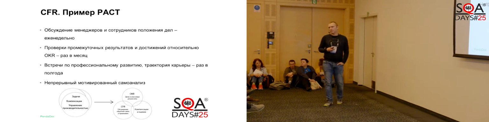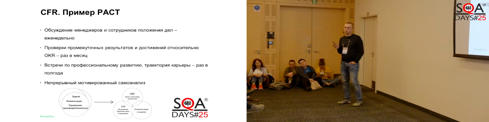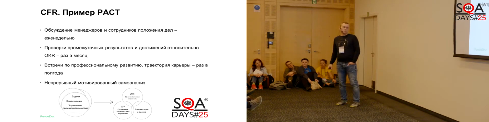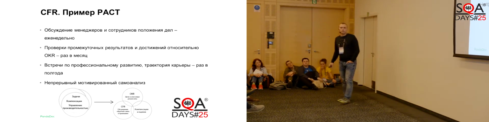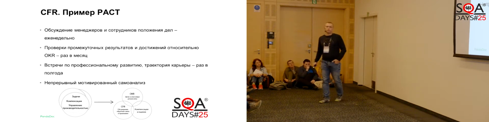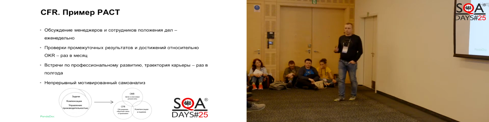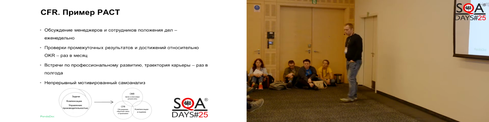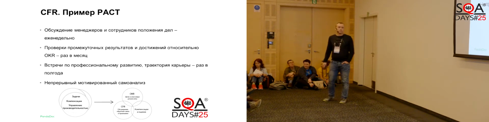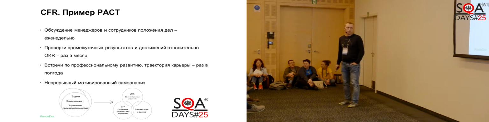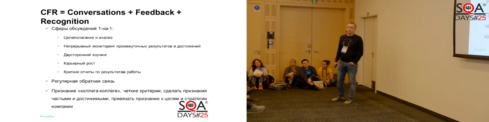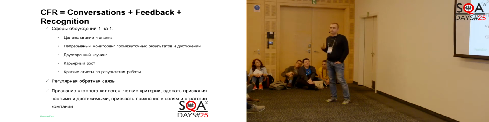Also, you should have proficiency development meetings with your managers at least once in 6 months. Actually, this is not enough, once in 2 quarters, because goals might change once in a quarter. So once in 6 months might not cut it. But if you meet on a weekly basis and you discuss the development path with your subordinates or managers, you might formulate or reformulate some of your professional development or proficiency objectives. And self-analysis, self-reflection will also help.